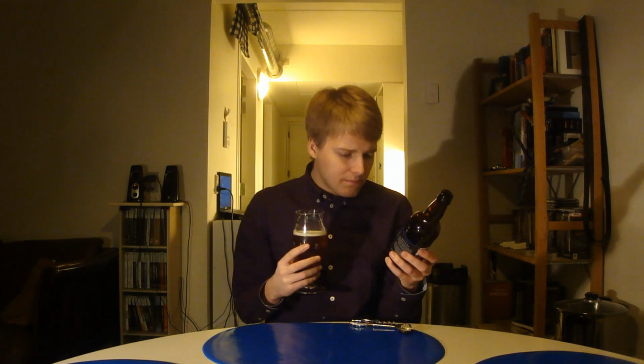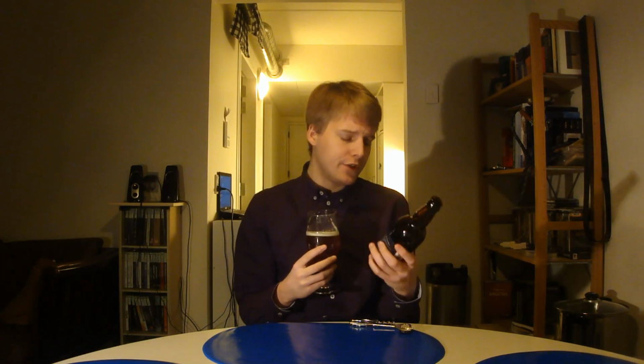Even though, for once actually the age doesn't bother me too much on this one. I mean, it does bother me a little because I think it would be much better fresh, but it's still a very enjoyable beer. It definitely makes me want to try more beer from Brewery Brewing Company. But rating-wise for the Brewery Kentish Town Beard, I'm going to go 83.